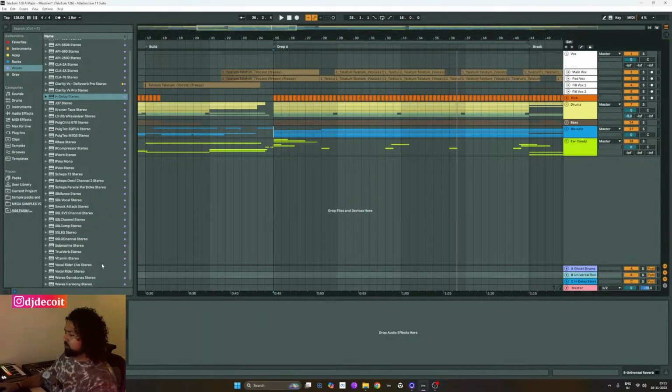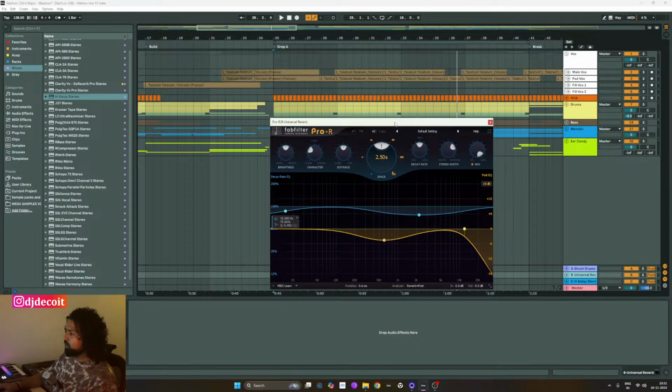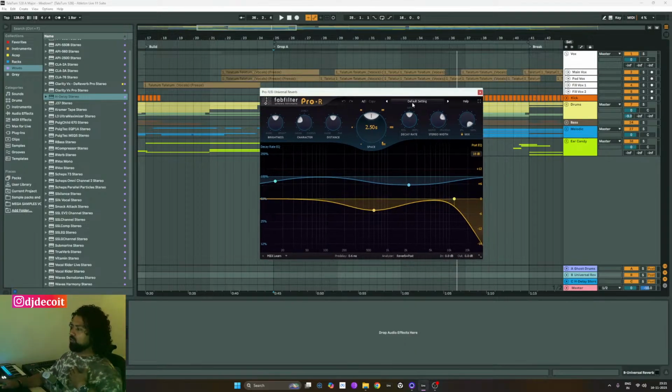And first of all, let's go to universal reverb here, and we need to set up a reverb that works for everything that we want to send to. For example, we would probably want to send a bit of the drum tops, some of the tracks like hi-hats or something, through this reverb to not make them too dry.